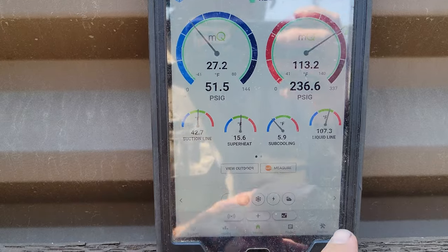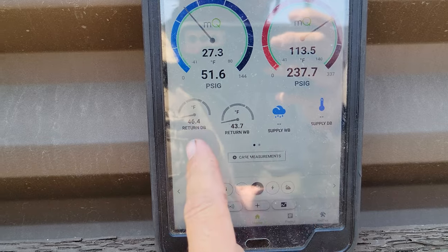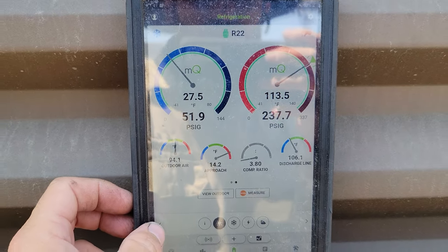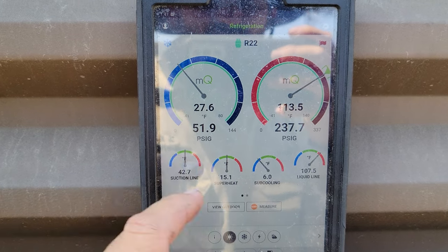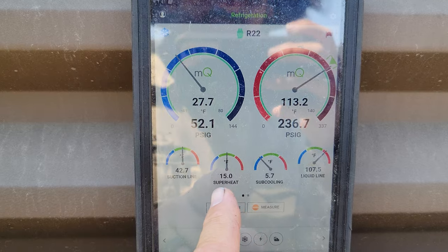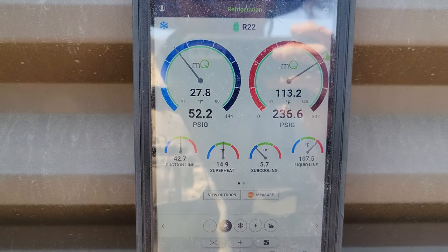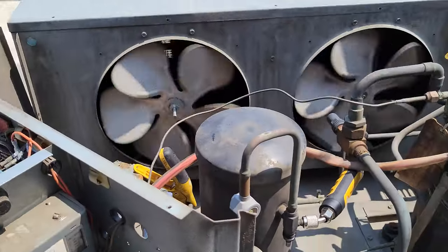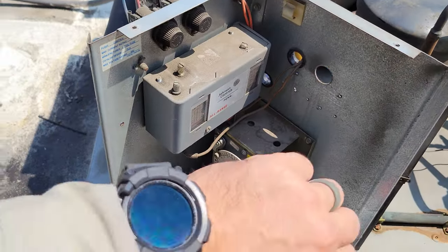After lunch — about a half hour — it's about 100 degrees outside and 46 degrees inside the box, so it's still going to be a while. It was around 60-something degrees when it was iced up. Superheat is just a hair on the high side, but I won't adjust it — by the time it comes down, it'll probably stabilize. System's running with a clear sight glass on R22. Going to change that clock because it's still kind of dragging.